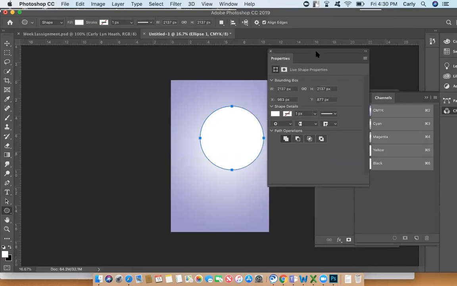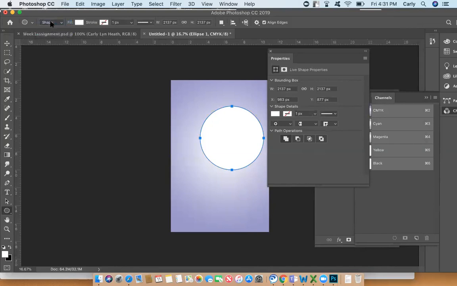Now, by default, your custom shapes should usually be drawn as a shape. If you look up at the top of the screen and see this little drop-down menu here, it should be drawn as shape, and that's the correct way to do it. Sometimes it might be defaulted to pixels. I would just strongly recommend against using pixels because you can't really resize them. You're limited. You can't make changes really to it. It causes a lot of problems. I think I go into detail on this in the other video I made. So be on shape mode.